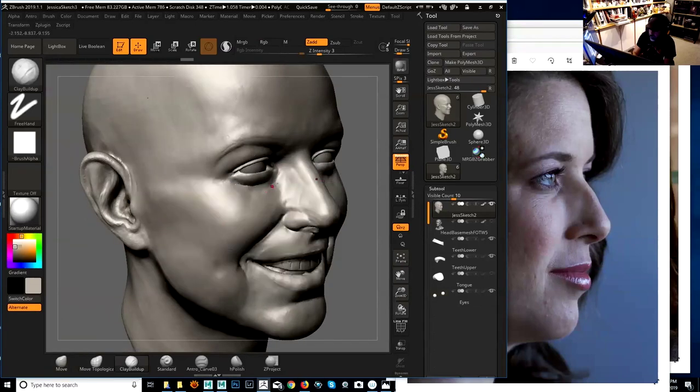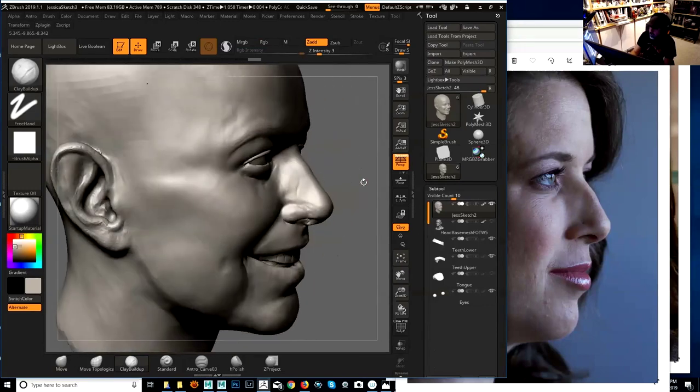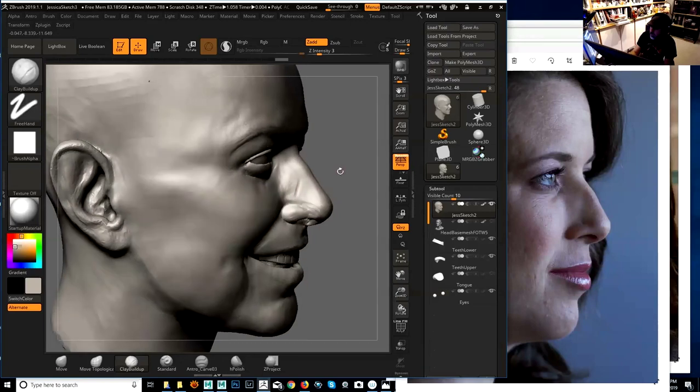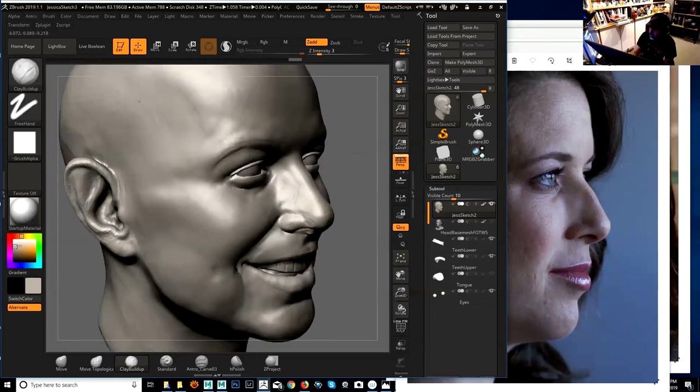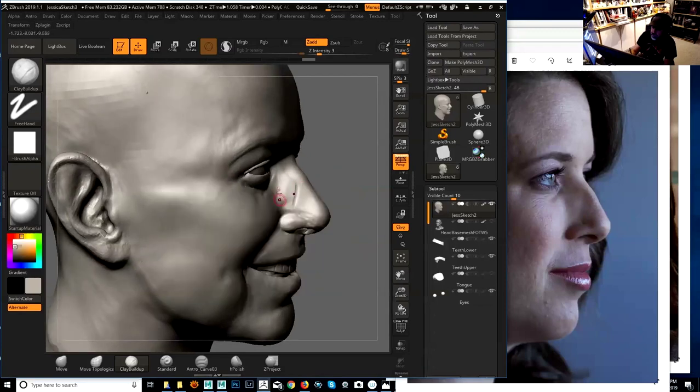I'm going to introduce this line here so it folds a little bit stronger. I started yesterday to do those little lines here because I noticed them in her nose. The thing is, lighting is going to play a big role - sometimes you see those lines in the actual portrait and the tendency is to exaggerate them and make them super visible. But everything is about subtlety. If the lighting was at a different position, that line would be almost completely invisible. These lines are revealed and hidden depending on the type of lighting you have in your scene.